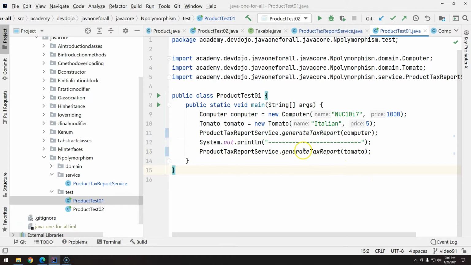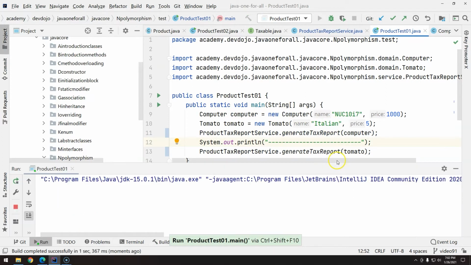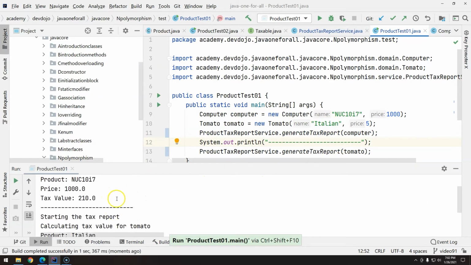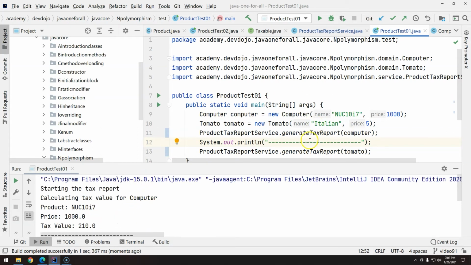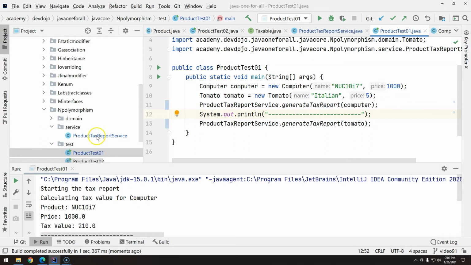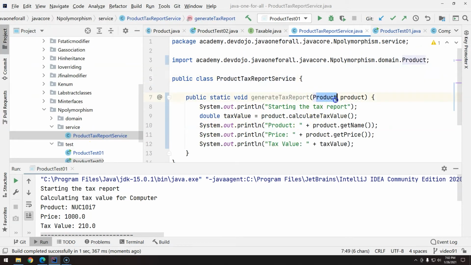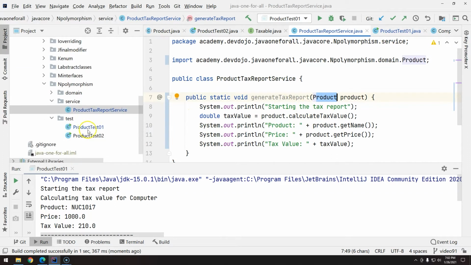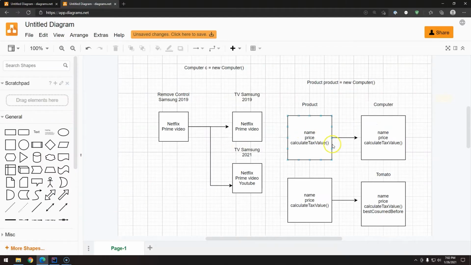So basically we are just passing the same object, since we are passing here the reference variable computer, and remember computer is having a reference to the object computer. We can execute now, and we have exactly the same result as we had before. So as you can see, because of the polymorphism, the product that we have available in the text report is getting a reference to a different object, but all these objects pass the test is a product. So basically this is what's happening.